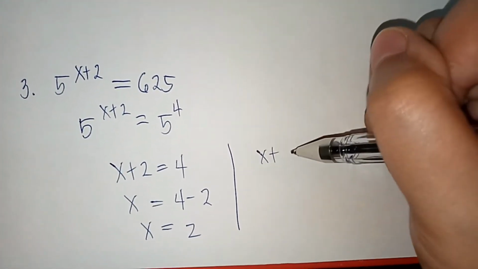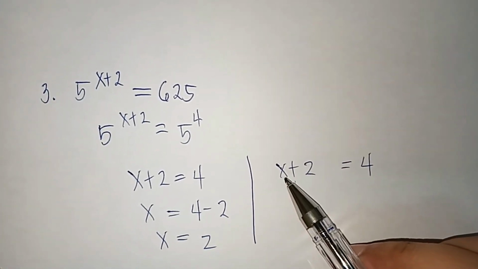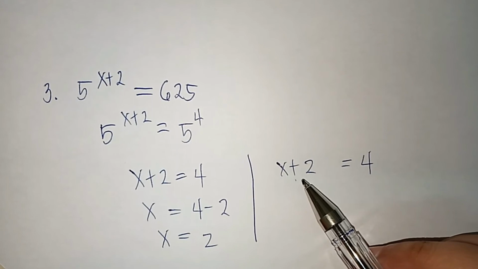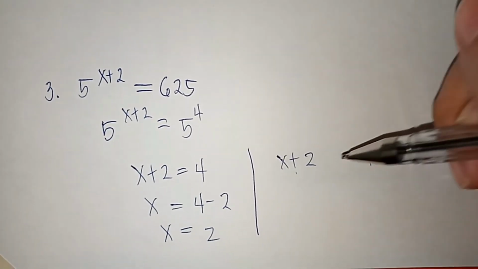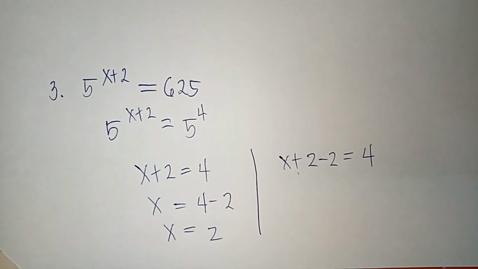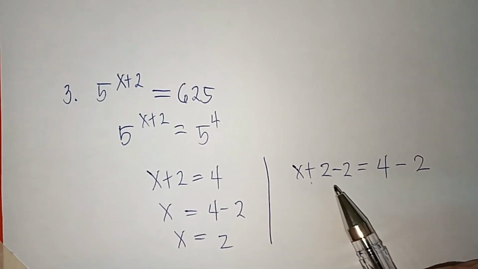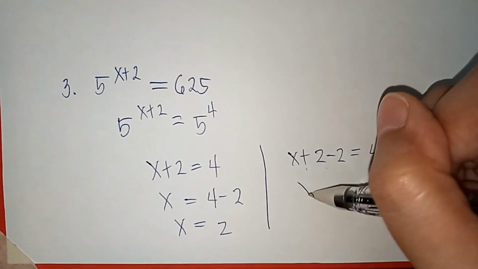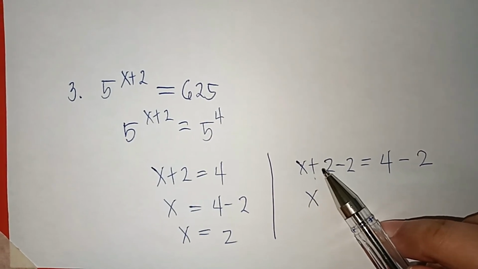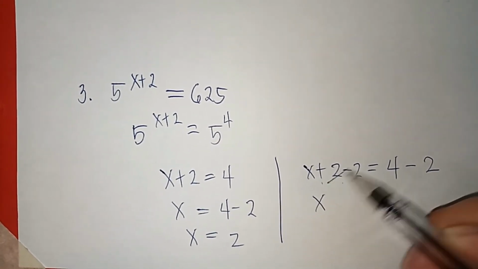So, x plus 2 is equal to 4. Since plus 2 ang katabi ni x, kuhanin natin yung opposite ni positive 2. That would be negative 2, tama? So, maglagay ka ng negative 2 sa tabi niya, and then negative 2 kay 4. Kung naglagay ka dito ng negative 2, dapat maglalagay ka rin sa kabila. Okay? So, x, positive, the negative 2, automatic sila ay 0.